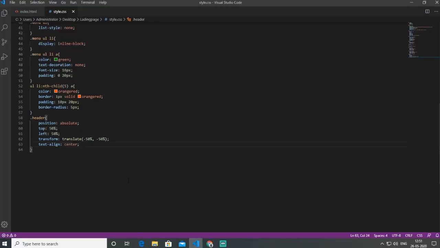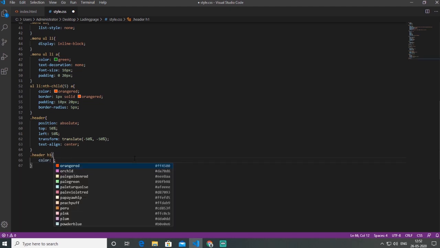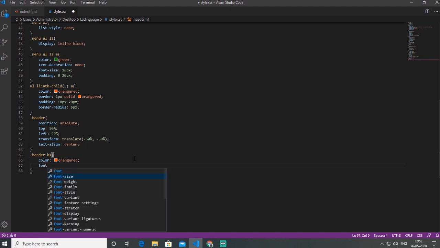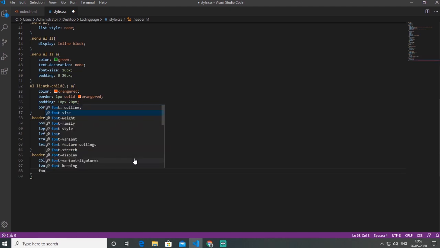So now I want to style my header font bold. So here I declare my class dot header, and inside header I have h1. Yes, h1 is there, and I need h1 color. My color will be orange. Font size 20 pixel, and font weight maybe bolder, right?